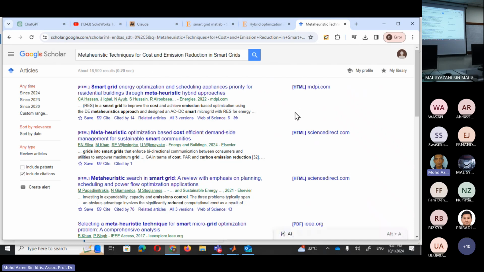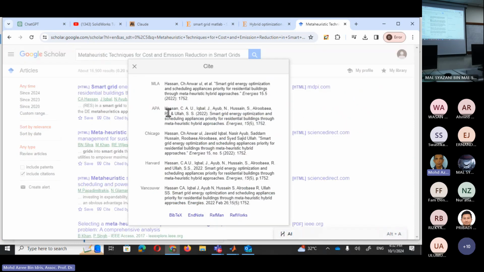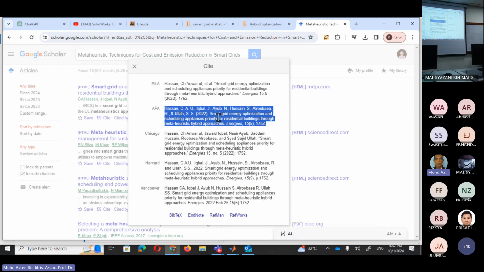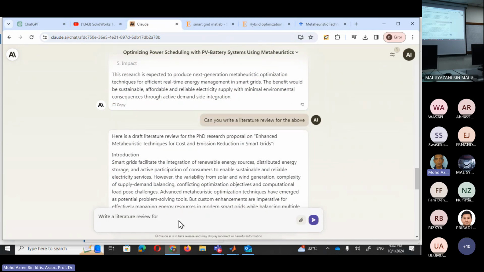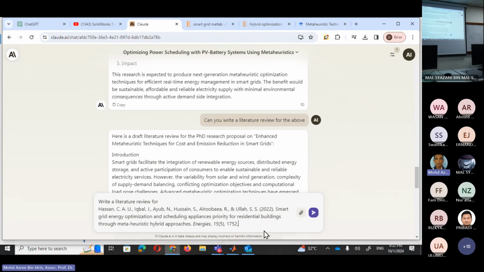This is how I use it. Press this side, copy, Ctrl C, go to Claude, then we write the literature review for you for this particular paper.